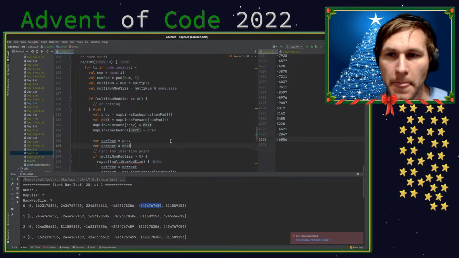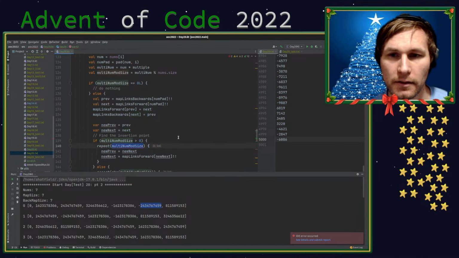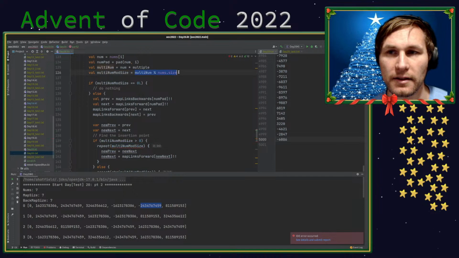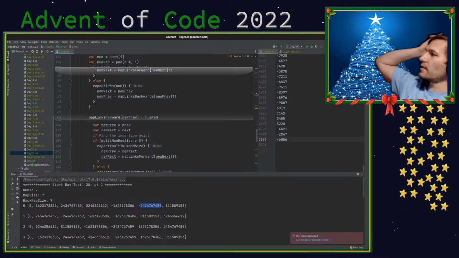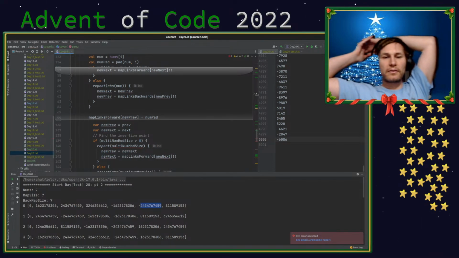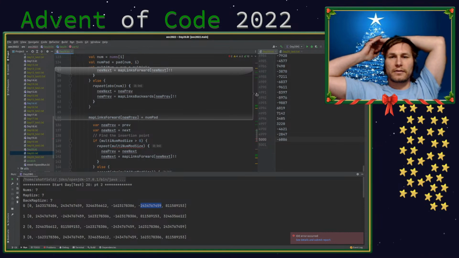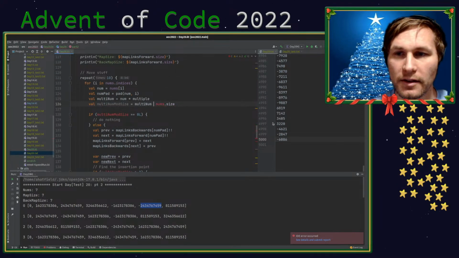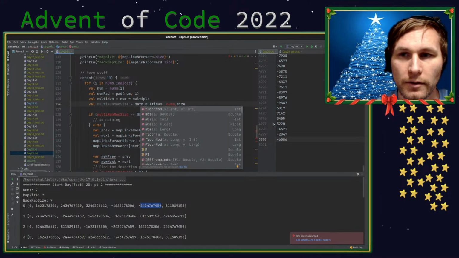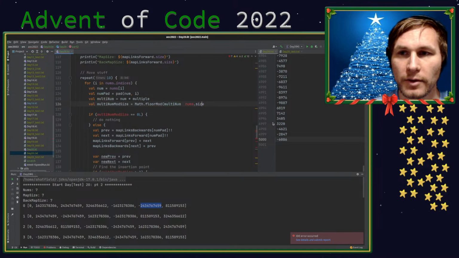Hmm. And this seems like the right thing to be doing. Oh, it probably doesn't work for negative numbers because mod here is kind of weird. So this needs to be, what I actually want is floor mod.